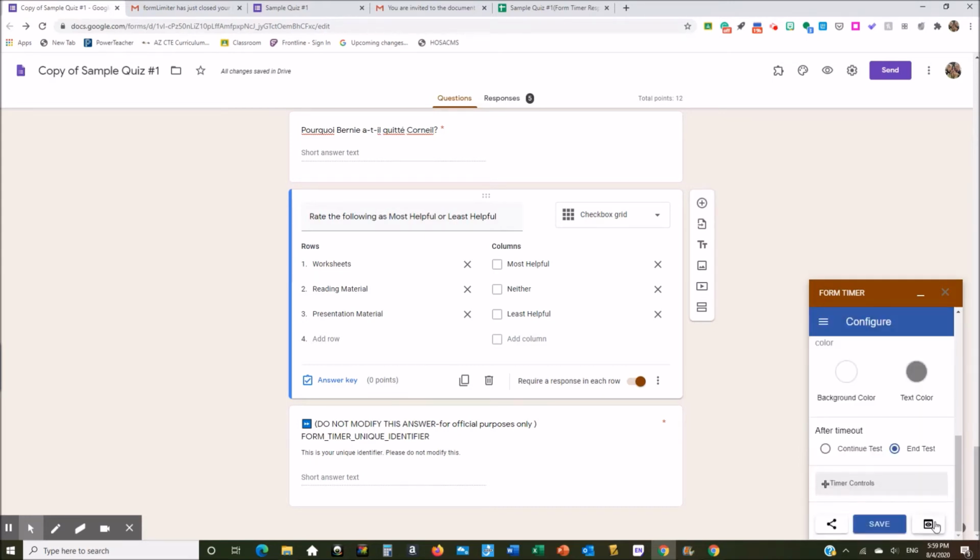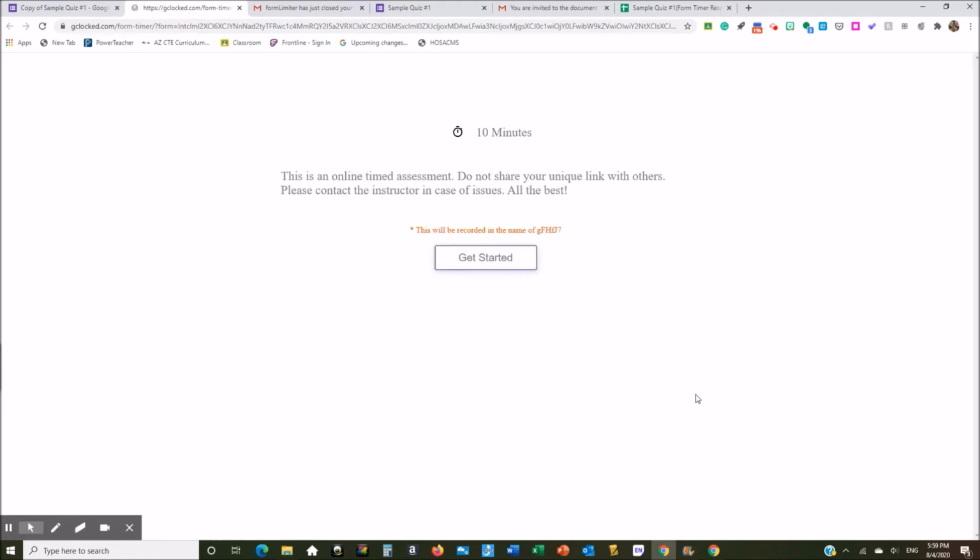Now I want to show you what this looks like. Because this is a preview, it's going to give me an identification code. So this is their name, identification name. This isn't what it looks like with a student view. I will show you what that looks like in a minute, but this is what students would see when they click on the link. It says you have 10 minutes to take this timed assessment. Do not share your link because it's unique to yourself.